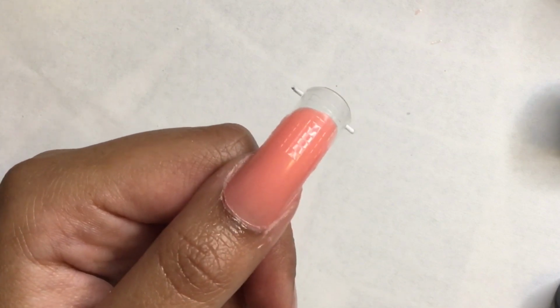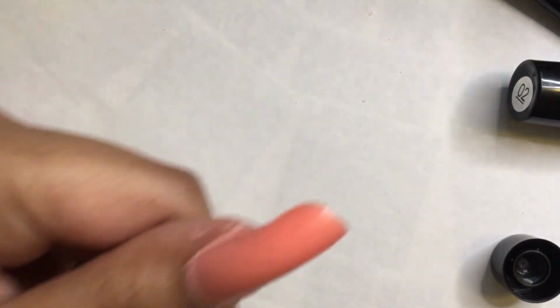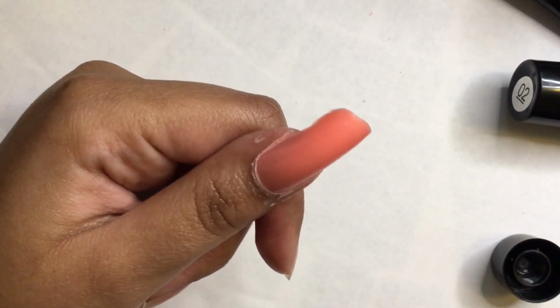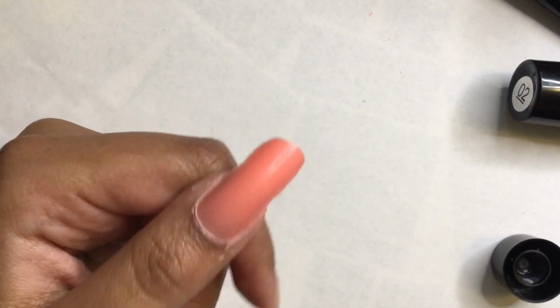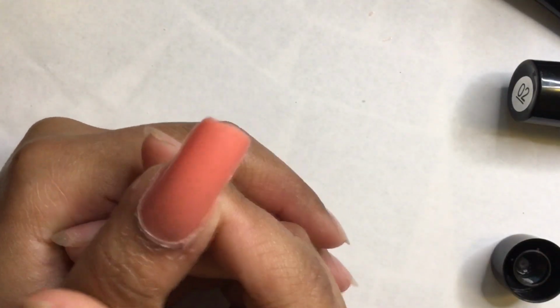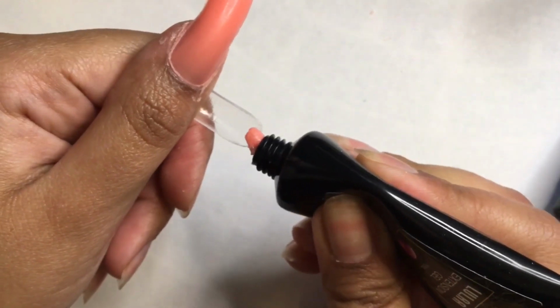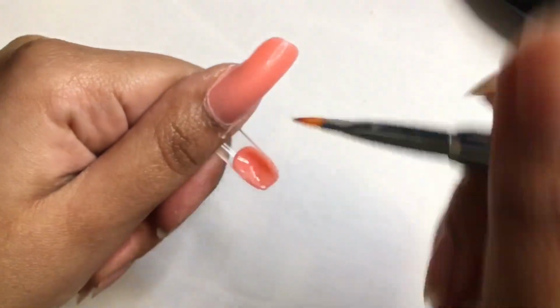Guys, I went ahead and removed the dual form in hopes that it would help cure the nail without the plastic on top of it. Then I used my nail lamp for a minute and 30 seconds. The nail is fully cured. I don't think the nail lamp included with this set is strong enough to cure this, so that's already a bummer. So now I'm going to go in with less product and see if the nail lamp is able to cure it with little product.